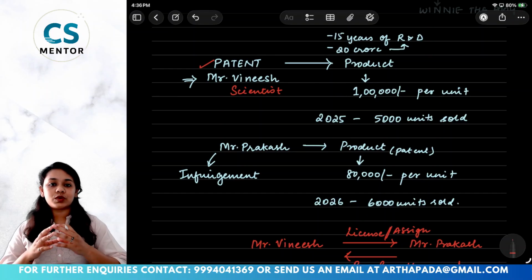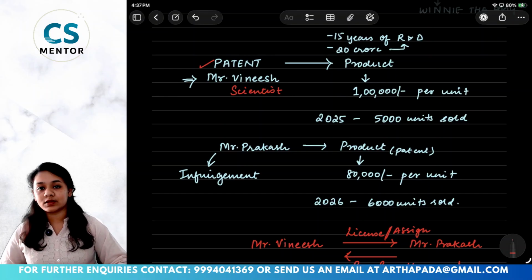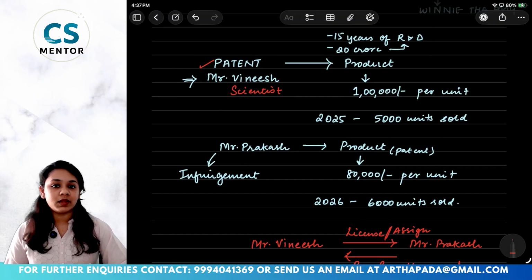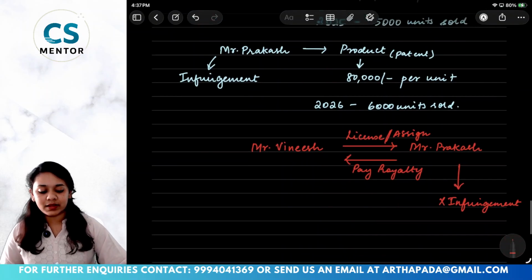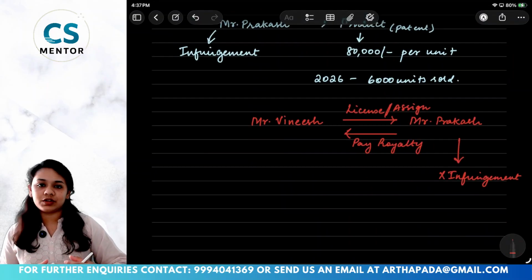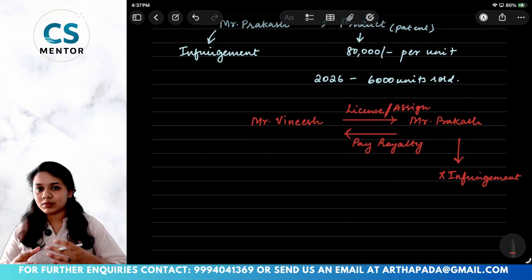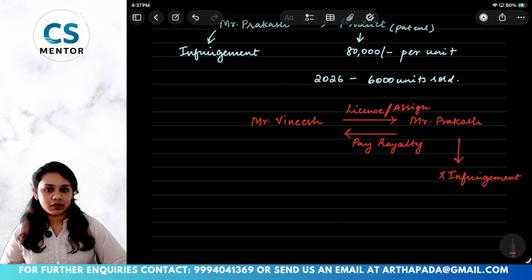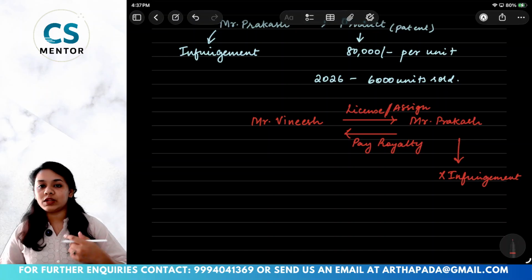Throughout our concept of intellectual property, the first thing that we look at is what remedy is available to people like Mr. Vinish in case there is an infringement of their intellectual property. All right. So, keeping this in mind, I think I've given a general introduction into intellectual properties. Obviously, when we're looking at trademark, patent, and copyright, different rules will apply to them. So, we will look at each one of them individually in those separate chapters.